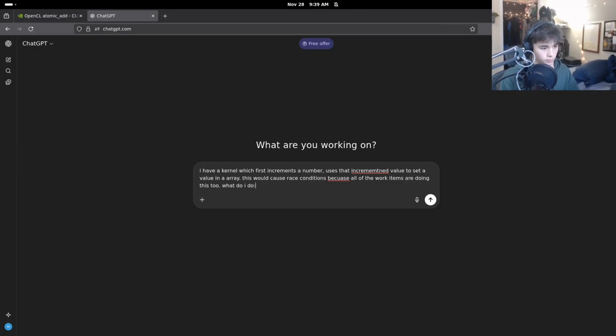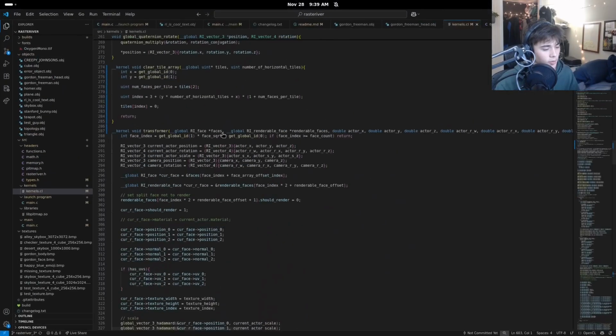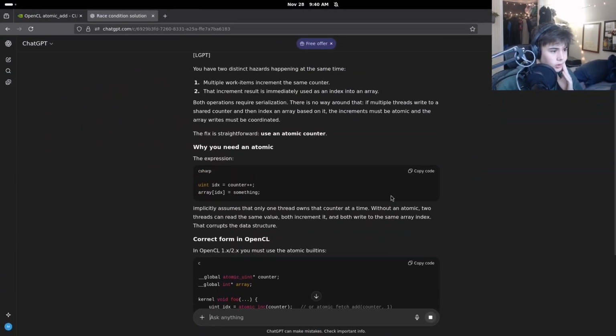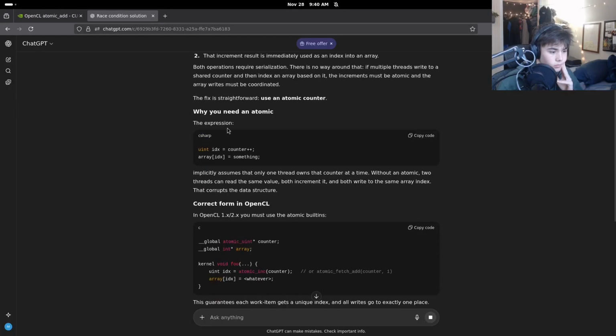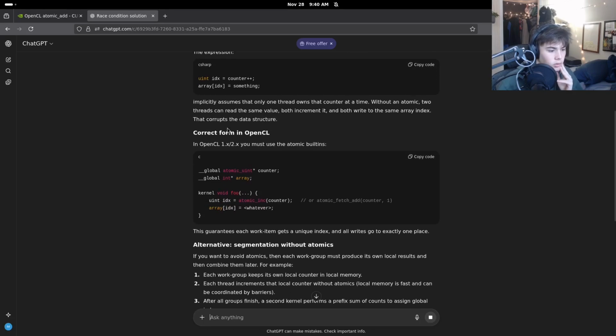What do I do? What I'm thinking is I'd start out, before I increment it, I grab the value, and then I set where it, but still, this is annoying. Can I use an atomic function or something?